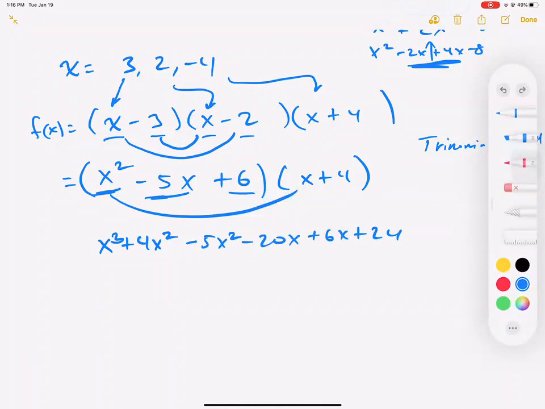And that's perfectly fine. Now the only thing you have to do is look for like terms. Looking for like terms is not hard, but maybe there's a faster way. But let's go ahead and do it since it's pretty easy. In this case, these like terms are actually right next to each other in this version of it. Okay, so we can combine those. X cubed minus x squared, because negative 5 plus 4 is negative 1. Negative 20 plus 6 is negative 14 and 24.